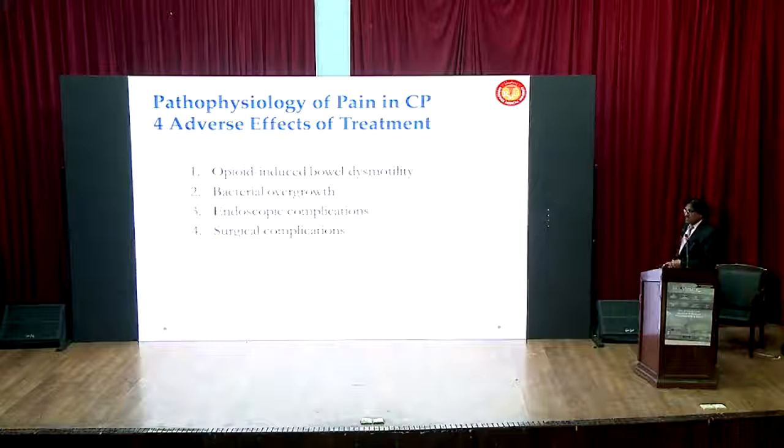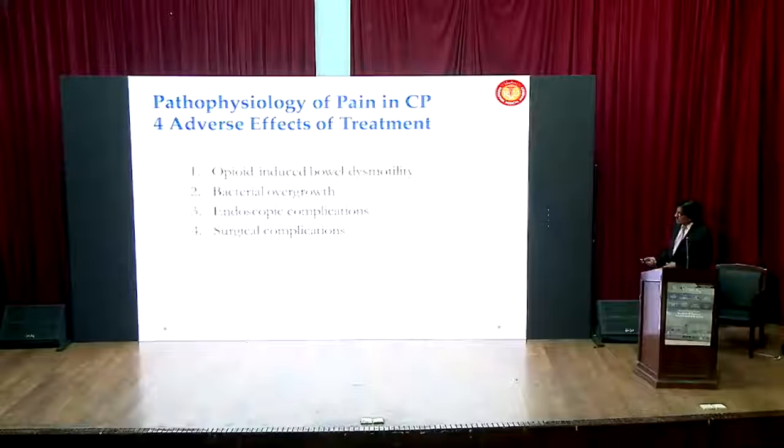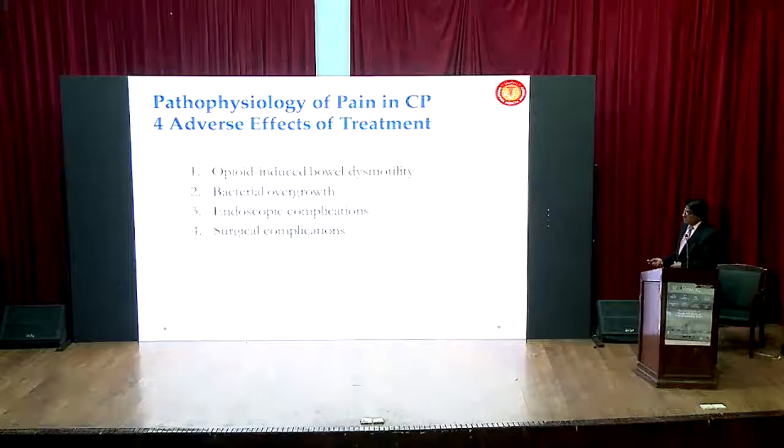Sometimes it is not the disease which is causing the pain and responsible for the symptoms. It is the treatment we offer, and if this treatment is not appropriate and not well monitored, you can have opiate-induced bowel dysmotility, and I've seen patients who developed intestinal obstruction even in old age because of opiate use. Bacterial overgrowth, endoscopic complications, and surgical complications. Next.